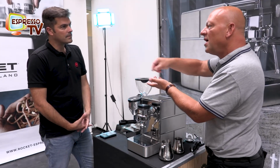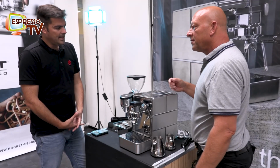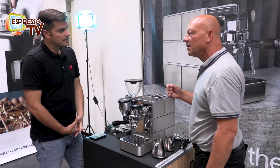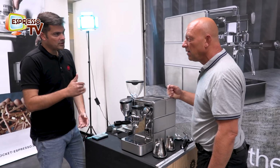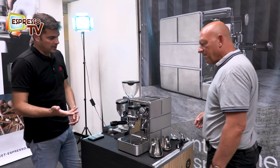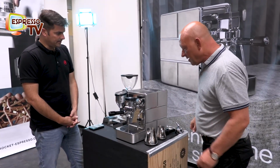How does it work? A magnet goes back and forth, with 220 volt, which means 50 movements per second. During the autofill, of course, the sound is a bit louder and higher, but then we will see during extraction that the sound will be okay.